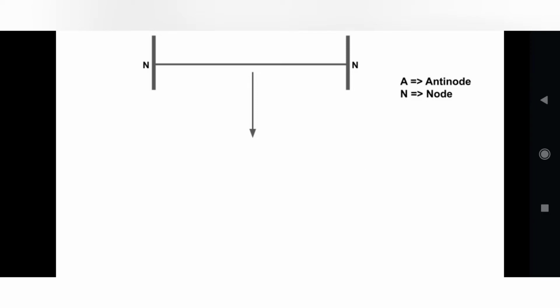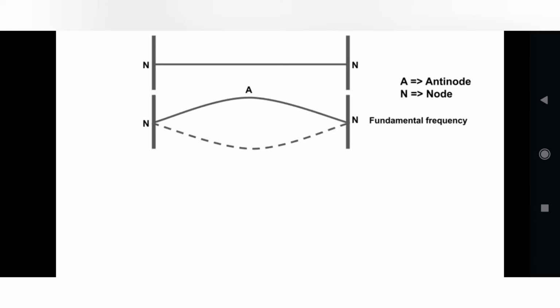Similar to a guitar string, let us consider a string fixed at both ends. Now, if we pluck the string, the wave will be reflected back and forth at the walls and a standing wave will be produced. But as the ends of the string are fixed to the walls, the end points must always be nodes. So the string can allow only certain frequencies, known as resonance frequencies, natural frequencies, or normal frequencies.